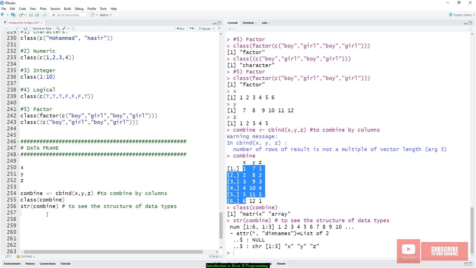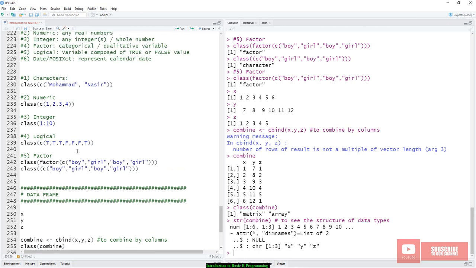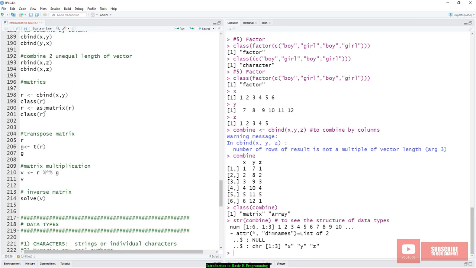So what we need to do is change the data type to numeric. Remember earlier how we changed the data type to matrix? We used as.matrix, right.